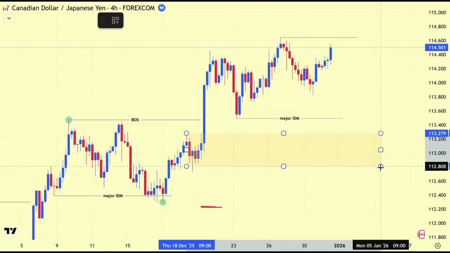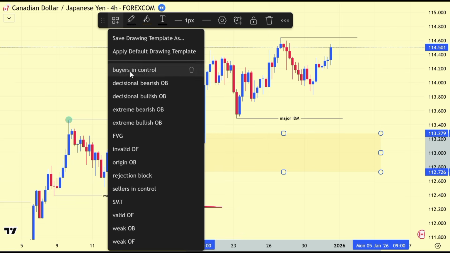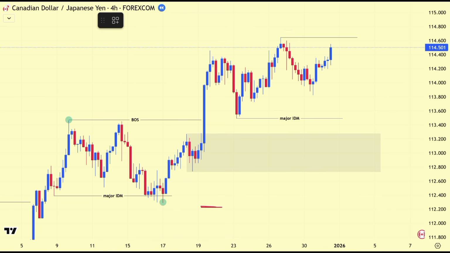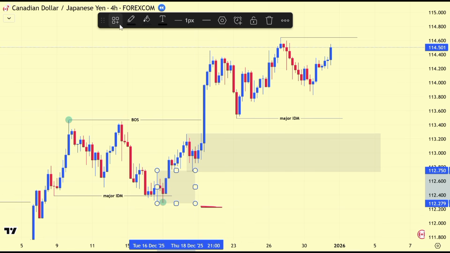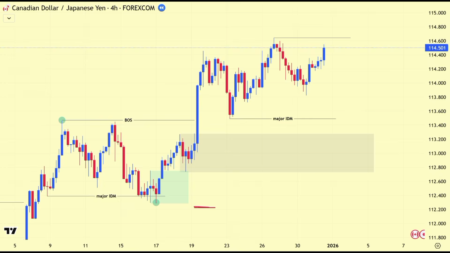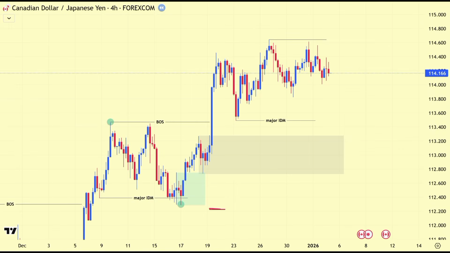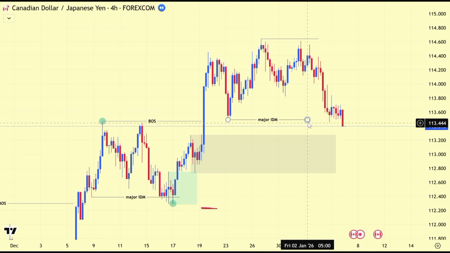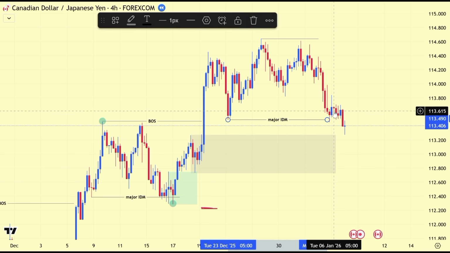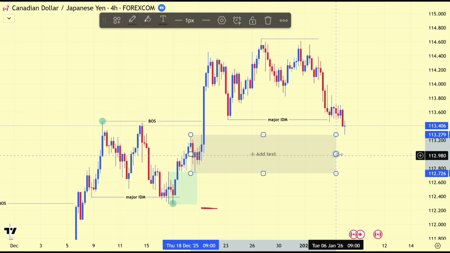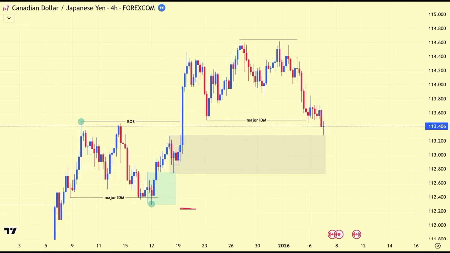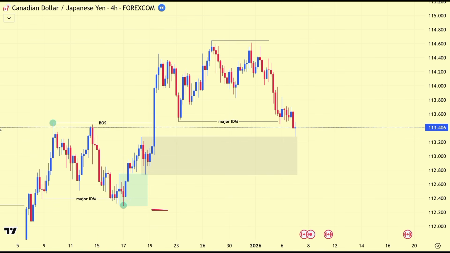Of course, if I am to take the reversal, it will be from this extreme order flow here. The reason as to why that's the extreme order flow: we can clearly see that the order flow prior to it is this one here, and this is a mitigated zone, so invalid. And of course, if I continue running price here, we can clearly see that price took this major inducement, gave a reaction here, but failed the major inducement sweep. Price is heading towards that extreme order flow, and I'm anticipating that price will be reversing from there.